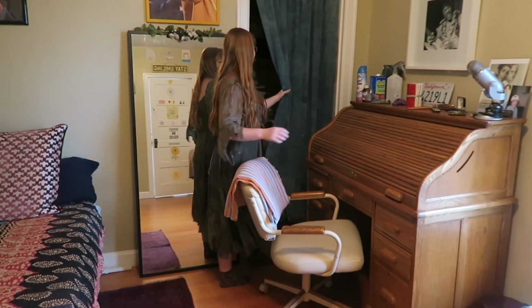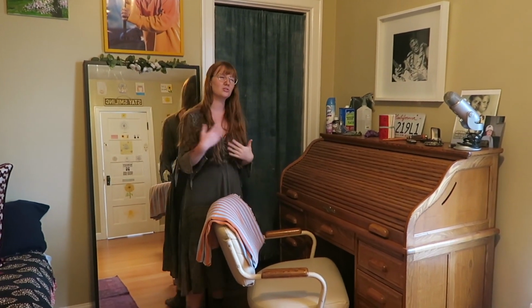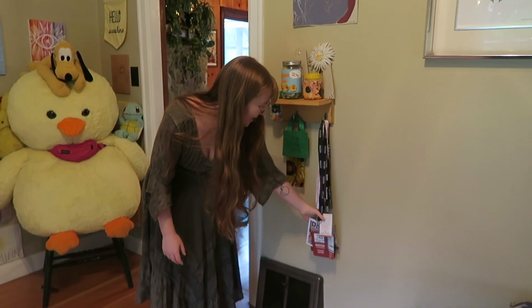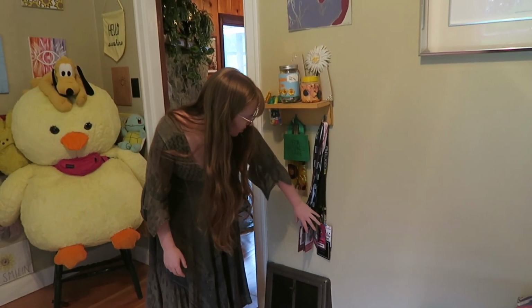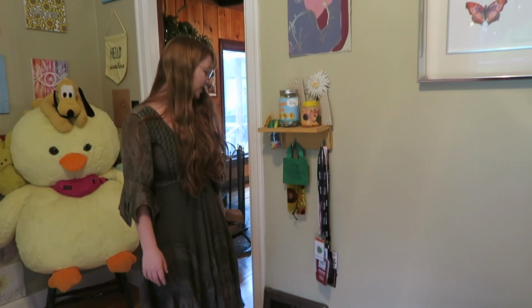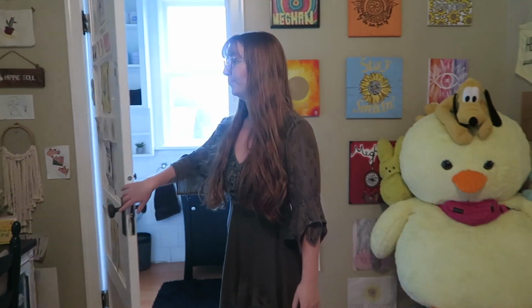Okay, in here, it's pretty ugly. I'm actually not even gonna show it to you. It's just our storage closet of packing goodies for when I need to send off Depop orders, various luggage, carrying cases for the instruments. All of your P.O. box letters are in there. Also over here we have a handful of badges from old Playlist Lives and VidCons and Buffers and just all the things that I've ever been to ever.